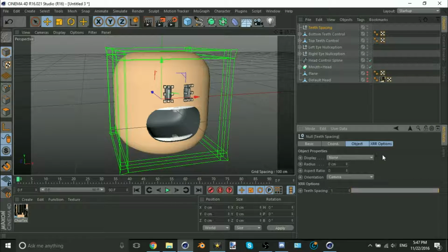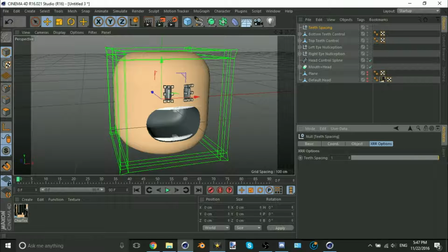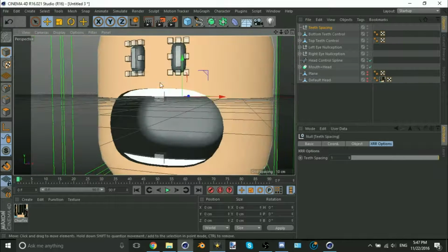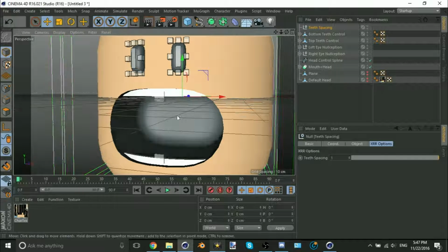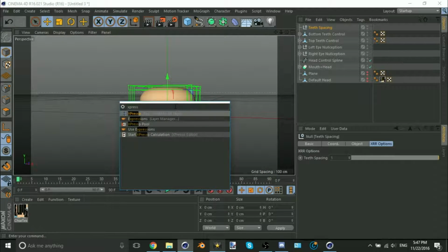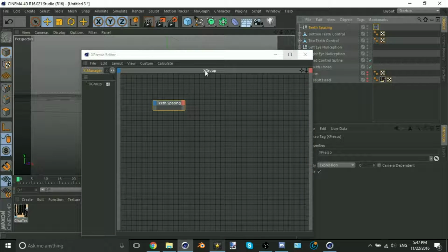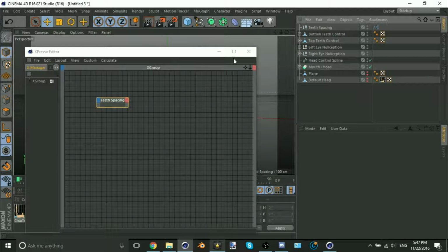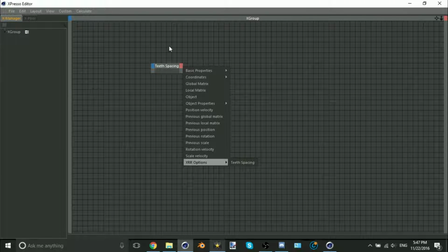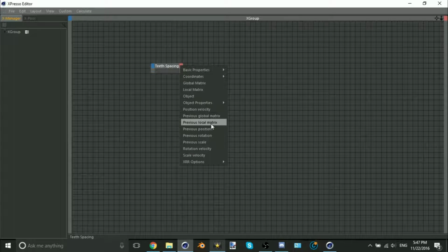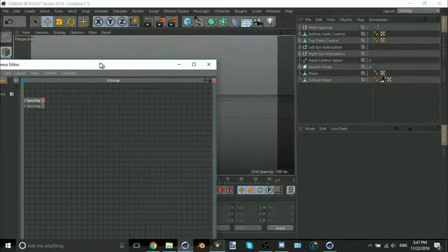So now you have your teeth slider, but it doesn't do anything at the moment, of course, because you need to add espresso. Sorry, if you hate espresso, but you're going to have to do it. So now when you go to espresso, you can just find the user data group, or the group that you named. So it's XRR options teeth spacing.